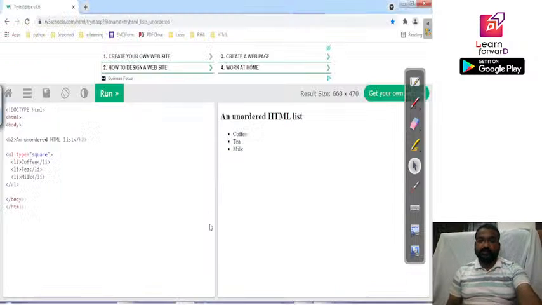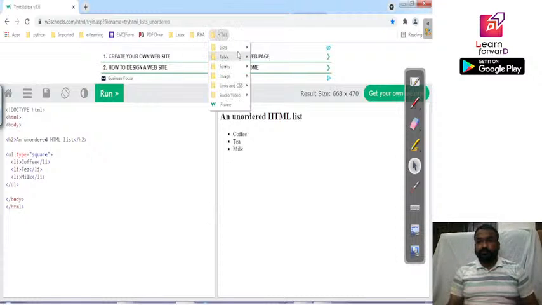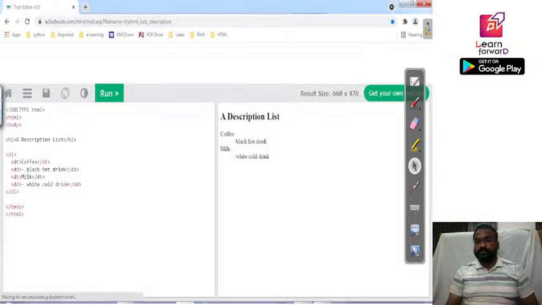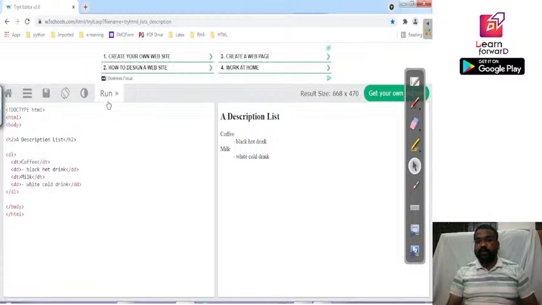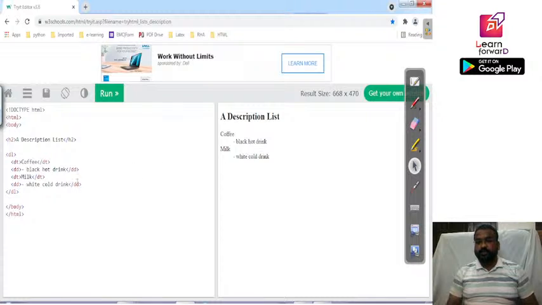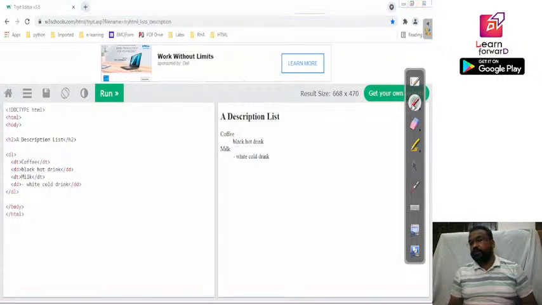So let's see an example. Over here, this is the same thing, and when I run it, you can see that there is a change. For more simplicity, let's not use the symbol over here, so it will help you to know. You can see that this space has already been provided by HTML just to make the difference between the definition term and the definition description.